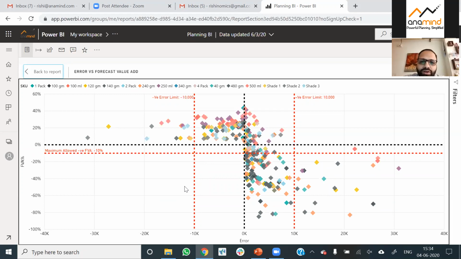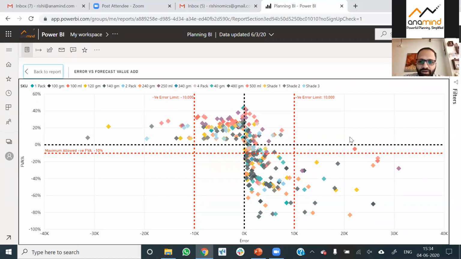But if you plot a chart like that and scatter your products, this is how it is likely to look. And where you are likely to focus is the top right corner, which is high value, high forecast value added, and high error, right? That is where you do not want things to be, and you would want to pull them out.